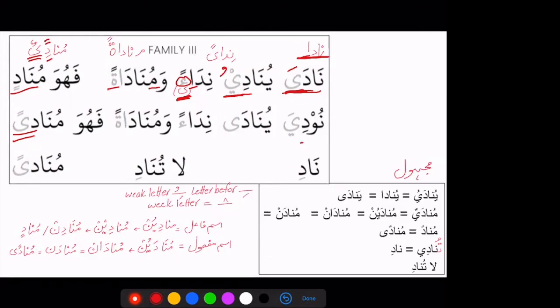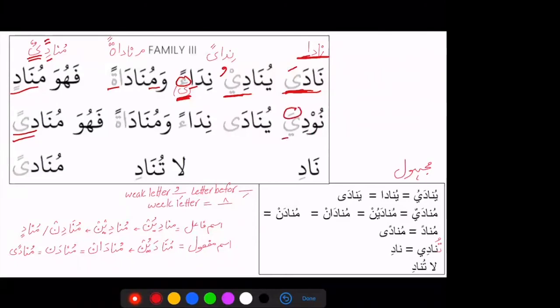And for the passive, we will say nudiya, because we need the u and i sound. Is any rule applying over here? Yes, it is like family 3, the Jahada family. So in nada there is an alif, and that turns into waw with sukun, so nu, like how you say juhida. But for naqis, no rule is applied. It is the same. The naqis rule we are not applying over here. Why? But waw, we are adding that.